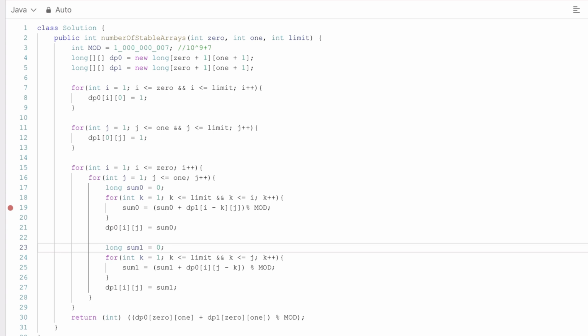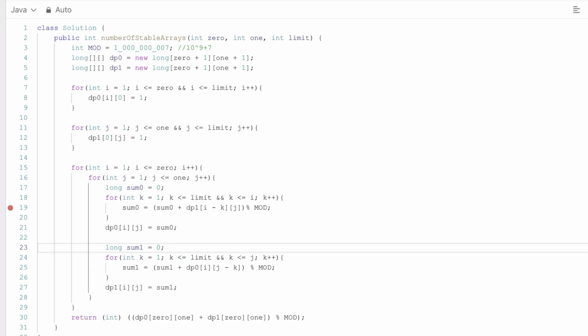So very first we have taken two things, guys. We have taken dp0, dp1 at line number 4 and 5, and then we initialize dp0, dp1, correct? And then we start at line number 15 and 16. Along with that, we need to fill the array, right? To fill the array, we have to find sum 0, sum 1, and at the last, we already store the dp0 and dp1. We have filled the dp table, so we have to sum it and return it back. Okay, so that's all I have in this video, guys.